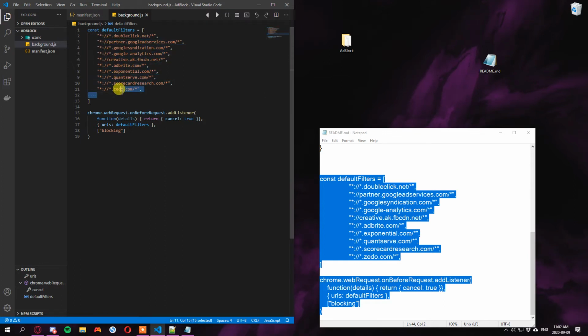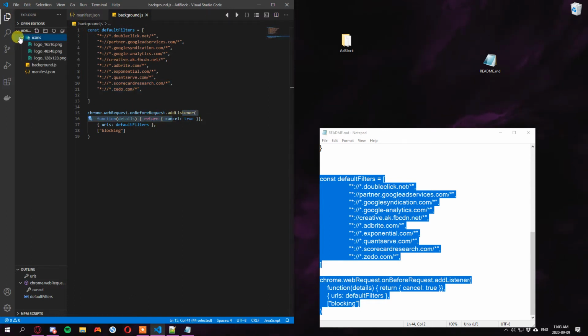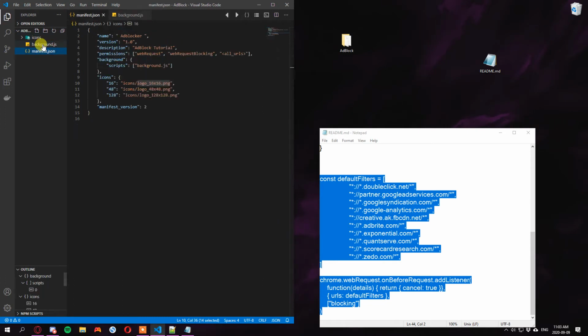These are a bunch of Google ads. Zdo is one of the most popular ad hosting things, other than obviously Google ads. Then Chrome stands for Chromium, which is Google's open source browser, so many browsers are based off that: Opera, Brave, Google Chrome. I keep getting notifications, my bad guys. So there's just a lot of things based off it. Then it will basically cancel if it gets a request. As we can see here, it's basically done.